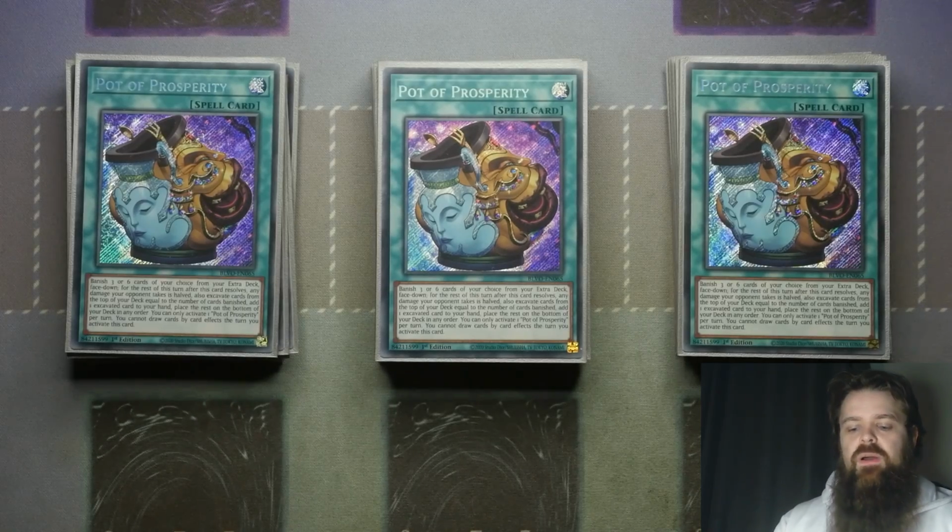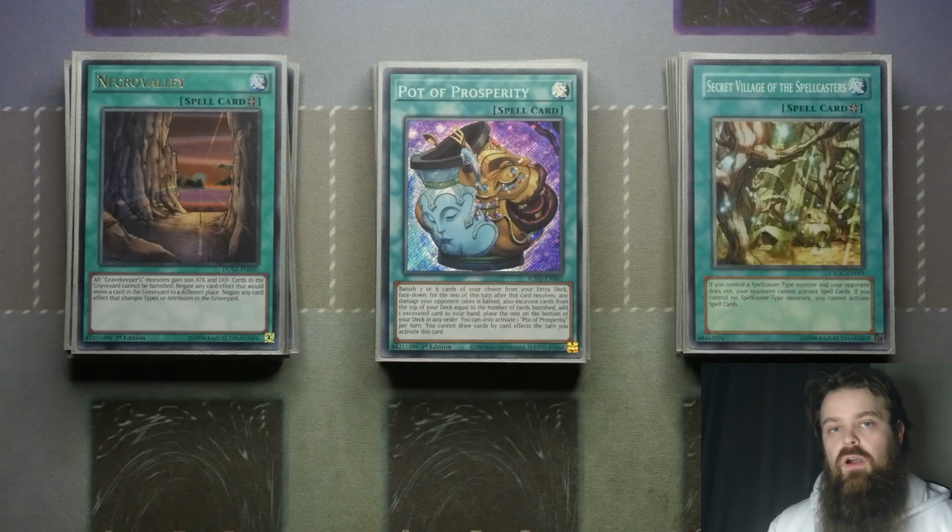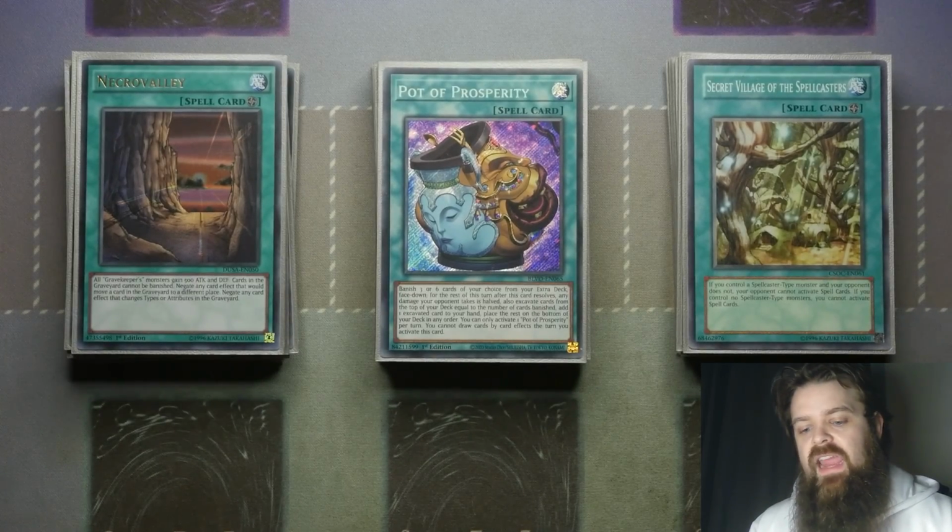For the additional field spells that we are playing, the 1 Necro Valley and the Secret Village. Now, currently, this is a 41 card deck, so if you want to take one of these out, you can. The reason I decided to go with Necro Valley is I do believe that it's quite good in this current format, especially when your opponent is trying to move cards from the graveyard. So you get to negate any card effect that will move a card in the graveyard to a different place.